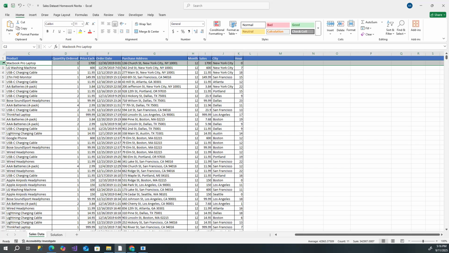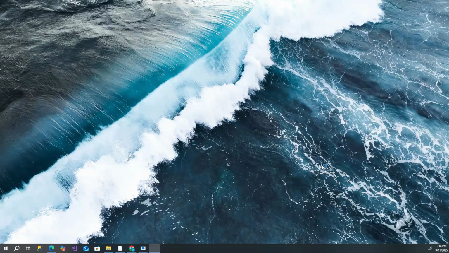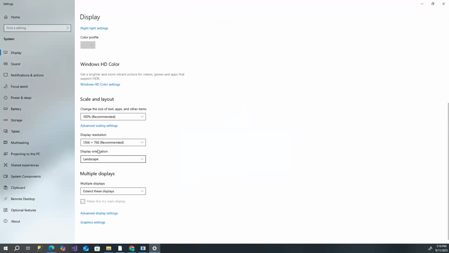Go to your desktop. Wait, let me show it to you. Like this is the desktop. Right click on it and take display settings. Then go down to display resolution. Can you see it? What is there?